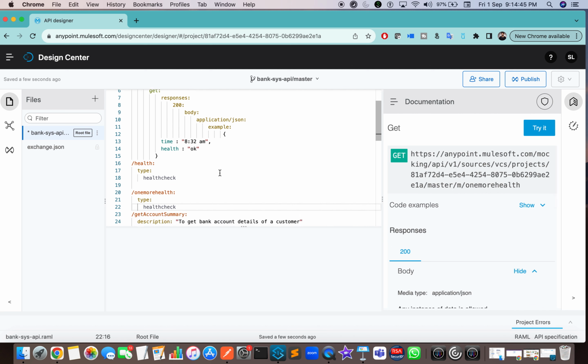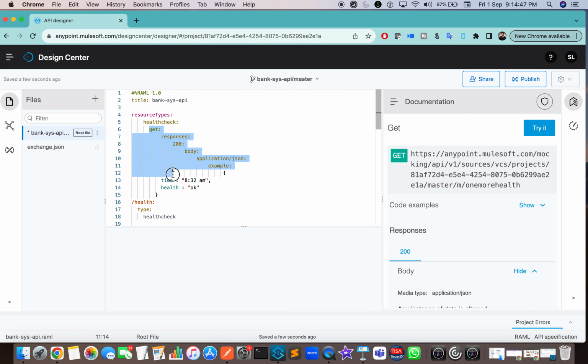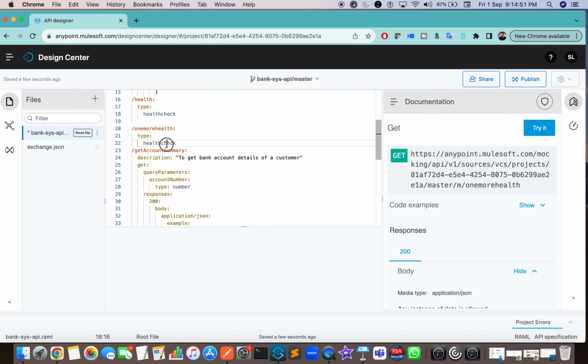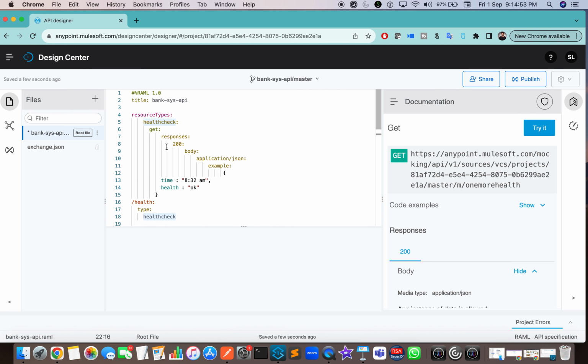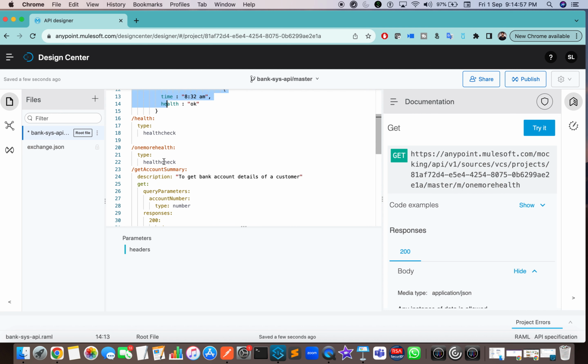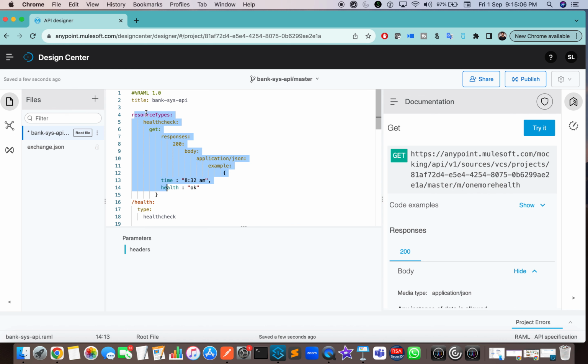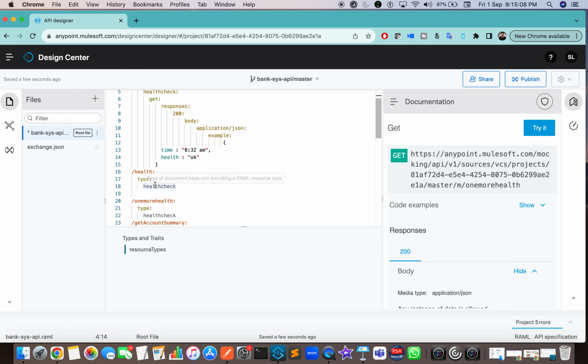So what is happening here is I have written this set of instructions, or set of code, once, but I am reusing it multiple times. If I did not have this resource type, imagine 8 plus 8 lines, 16 lines are extra for me, right? That is why I'm saying this is the best practice. Usually we won't use the same resource type in two different resources in the same place, but you can always use it.